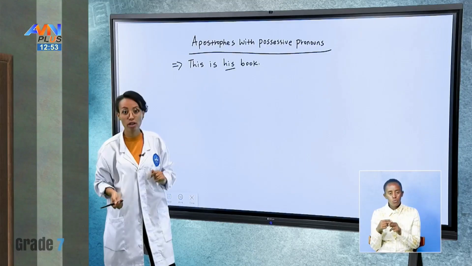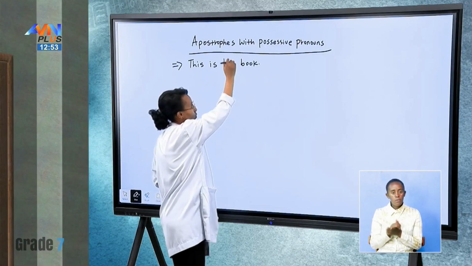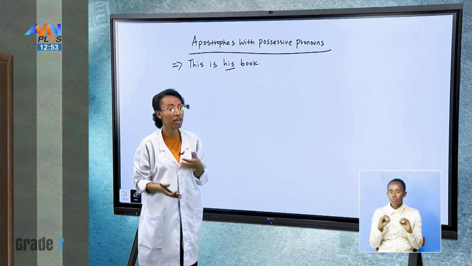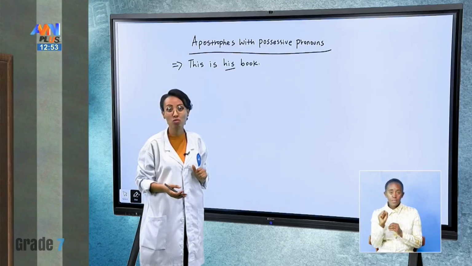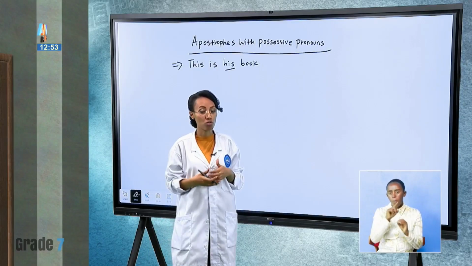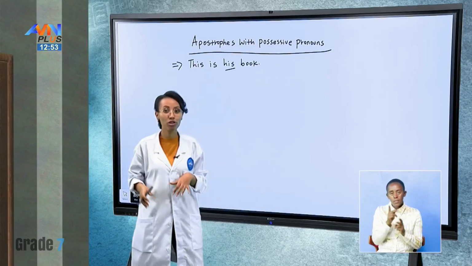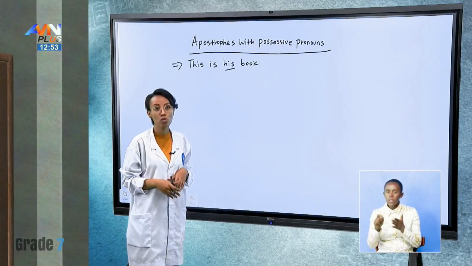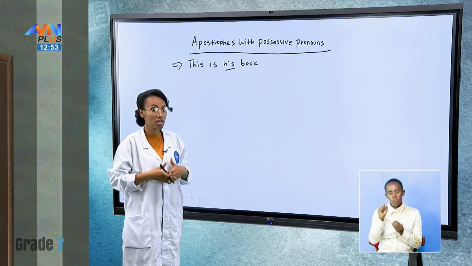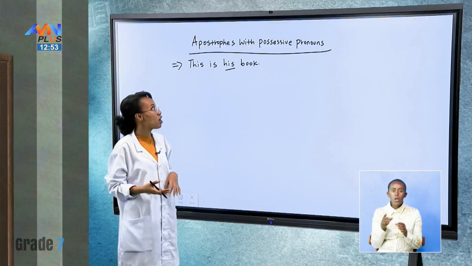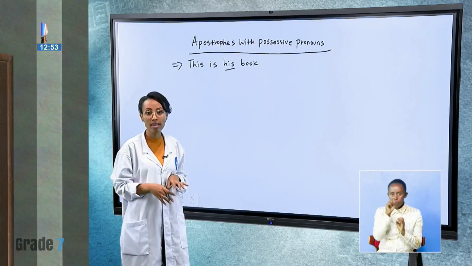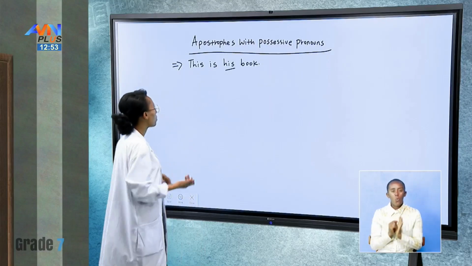But does this pronoun need an apostrophe here or here? No. Before S or after S? No. Why? Because this pronoun is what? A possessive pronoun on its own. So it does not need an apostrophe. So you must take care when you are writing a sentence using a possessive pronoun that you should not add an apostrophe because it's not required, because the word on its own without any punctuation shows that it has possession.